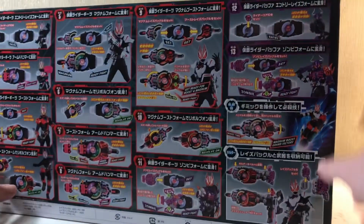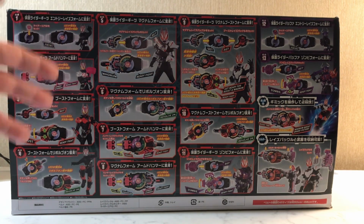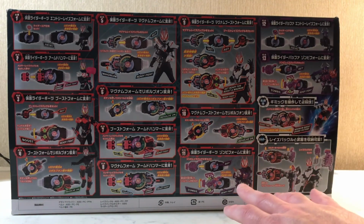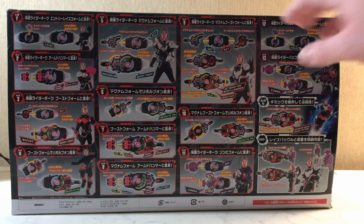If we look at the back of the box here, again, it's showing you all the different combinations. You have just the core ID, just Hammer, just Boost, just Magnum, Hammer and Boost, Hammer and Magnum. Of course, the main form is Magnum and Boost. Then you have Zombie. You can do Zombie with any of the other combinations. And then it shows you the Rise Buckle holders here, how they can clip onto the belt. You can actually clip the gun on, which is really, really cool, as well as any other buckles that you want to store on the side. It should work with any of them. So really cool box. This thing is absolutely massive.